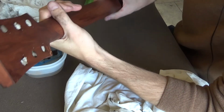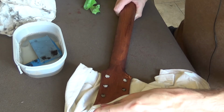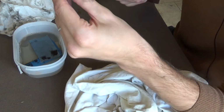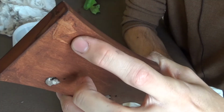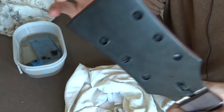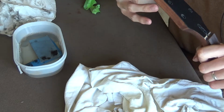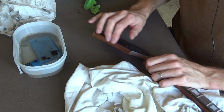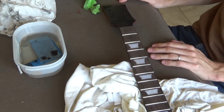Okay, so what have we got? Let's just dry that off, because it's tempting to still be wet. That would have been fine if we hadn't wet sanded, or maybe we were not careful enough, I'm not sure. But anyway, we've got a couple of little blemishes. There's a blemish there, and one up here, just where the wet has got through, probably seeped through from the masking. So maybe I could have done the masking better. There's a bit on the end here where it's clearly dribbled through. But that's okay, because it gives me an opportunity to sand just this little ridge, the rough edge where the lacquer's gone in. So hopefully we can blend it all in, and it'll be good. That'll be the next thing we do.